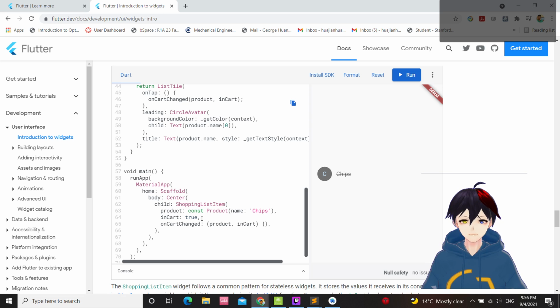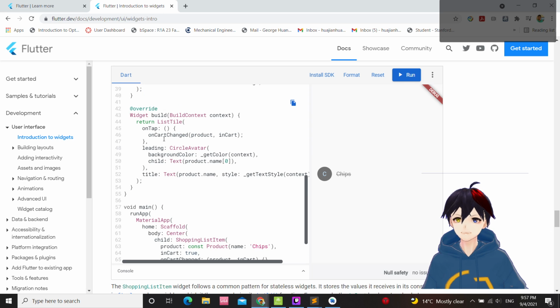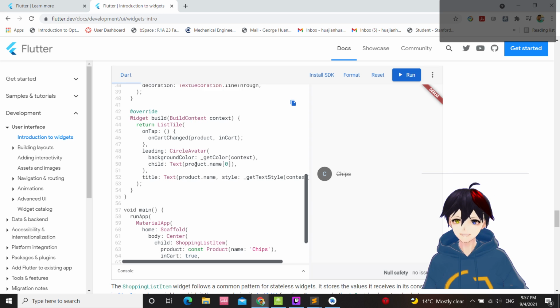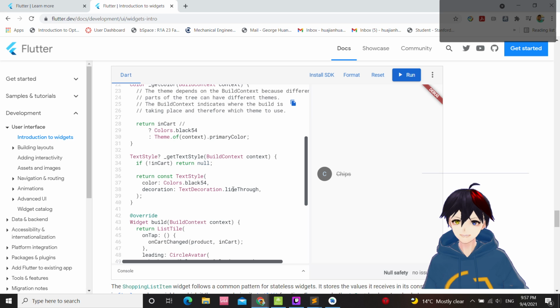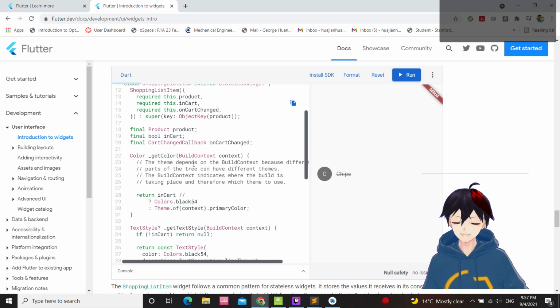Oh, inCart true, so like you've already bought it, so that's a cross, okay. How do you make this cross? A line through.